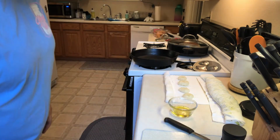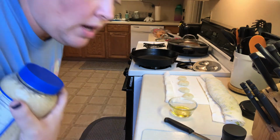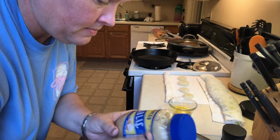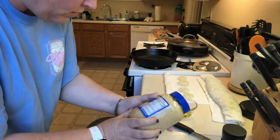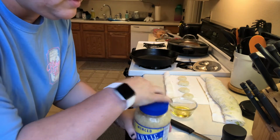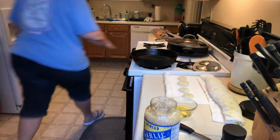Now, 3 cloves of minced garlic. And I'm sure that y'all thought I was gonna bring out some actual cloves of garlic and mince them, but I'm certainly not. I buy this. Oh, and I have to see what the equivalent of 3 cloves is. 1/2 teaspoon is 1 clove. So I can definitely do that math. I need 1.5 teaspoons.